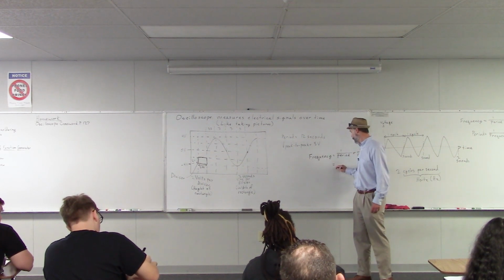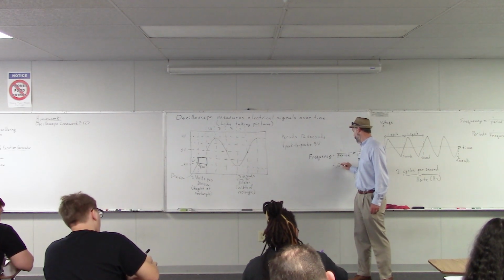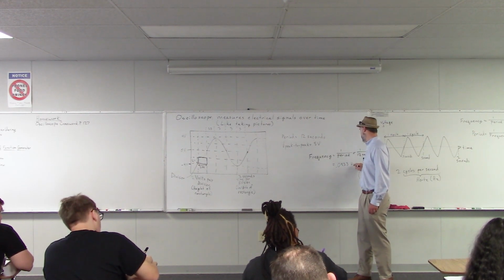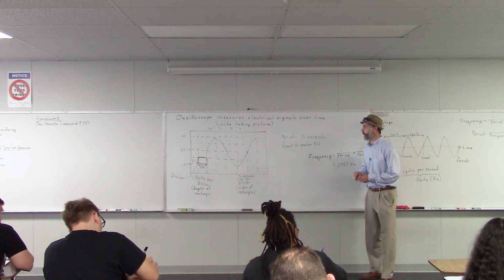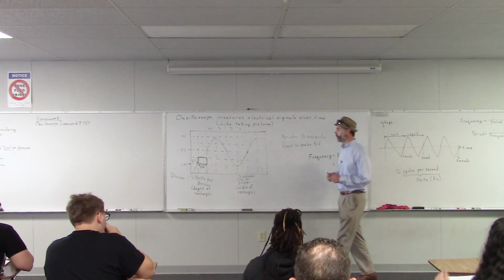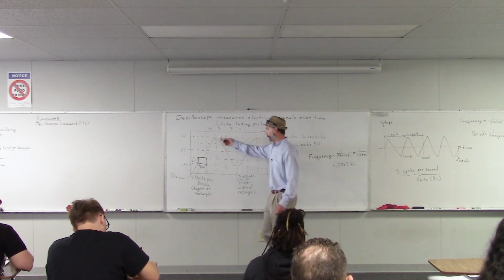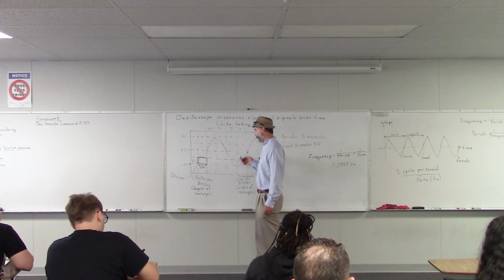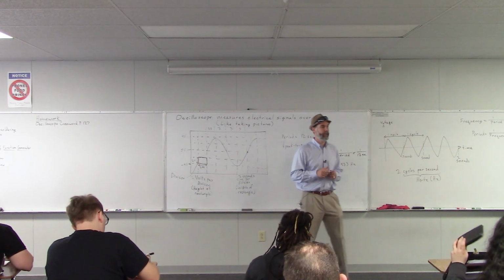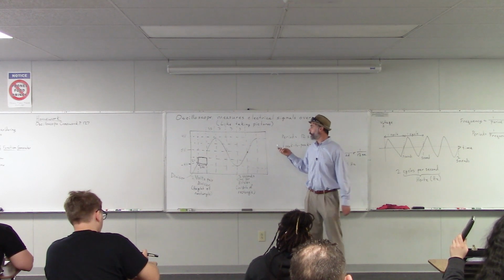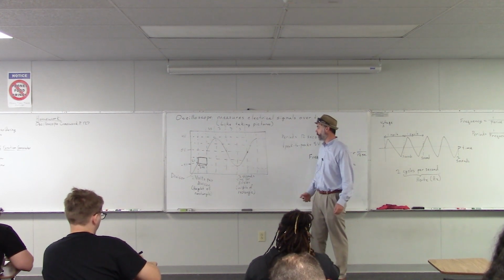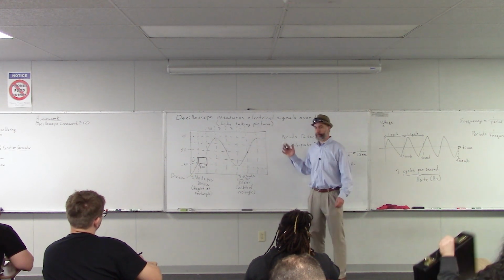Okay, so 0.0833 hertz. That would be the frequency of this wave. So we could use the oscilloscope to measure the period, and then from that we could calculate the frequency. Okay, so those are the types of measurements that we can take on the oscilloscope. Any questions about that?